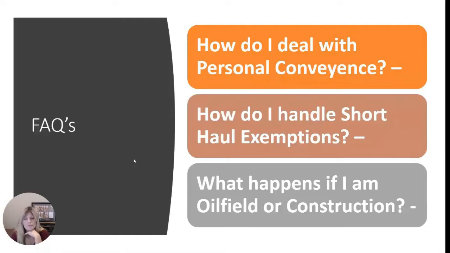So the biggest thing is to start your training correctly from the beginning. Ensure that you on the admin side understand how your drivers need to be set up to log personal conveyance, and train your drivers before you send them out and expect them to log that correctly. There's so much room for error on personal conveyance. It's very simple to log, but the smallest thing is going to start your clock and there's no turning back.